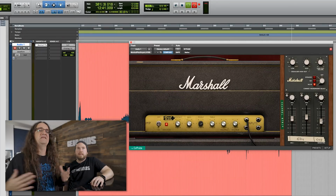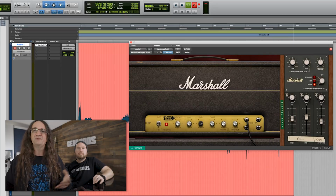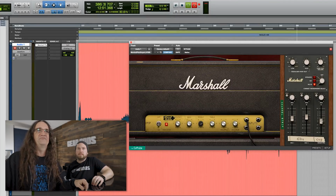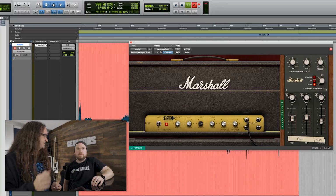I love the fact that the output of this is really simple too, so you're limited to just a couple choices, which is kind of the spirit of the Plexi to begin with, because you only had so many options. People had to get real creative with what they did with them, and that's why they learned how to jump the inputs and crank the living shit out of it and whatnot.